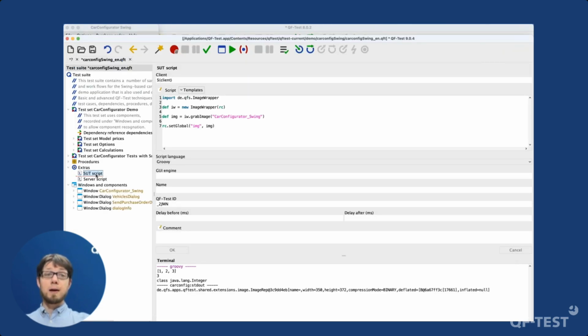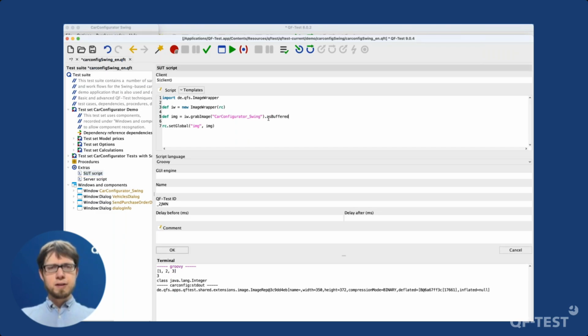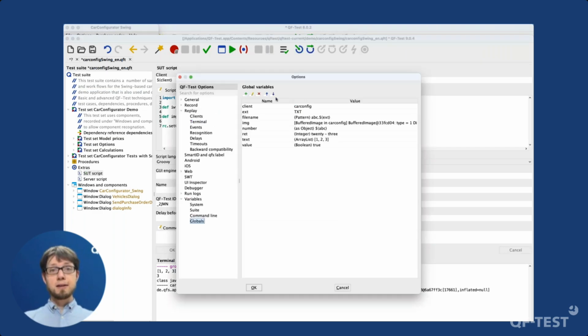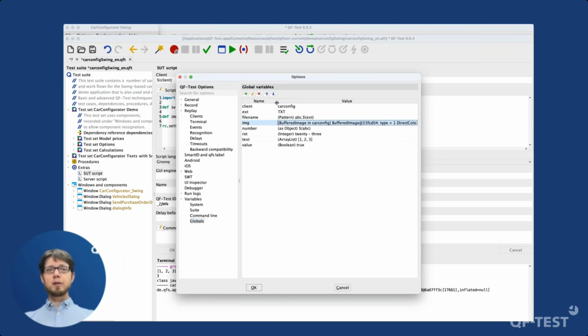If we have elements which are not serializable objects, for example, when I get the buffered image of it, a buffered image is a standard Java image which is not serializable. It still seems to work. When we take a look at the object here, it says it's a buffered image. So it still knows about the type.